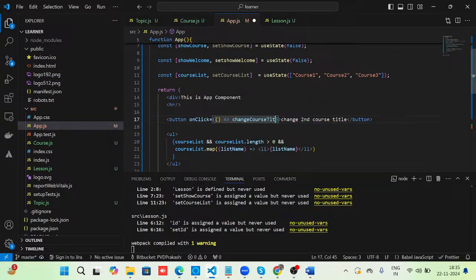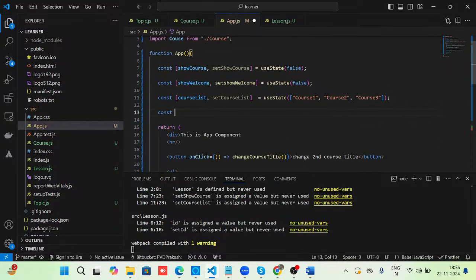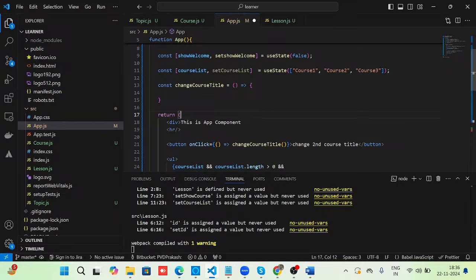I'm creating a function here: constant change, button, arrow function. If I click the button, I want to change this course list, checking only the second value. So I'm taking the course list, setCourseList.